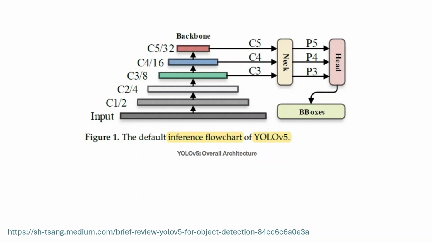I can highly recommend that link. There you see an overview of all the different diagrams. So when we look at the architecture, what do we see here? We see the input image, and then we see a number of convolution layers. And then again convolution layers. There's a lot of convolution layers. And then we see some P3, P4, P5 layers. We'll talk about that. And then we'll go to the final bounding box and predictions. What you see already is a backbone, a neck and a head, and that is still present in the current versions of YOLO.